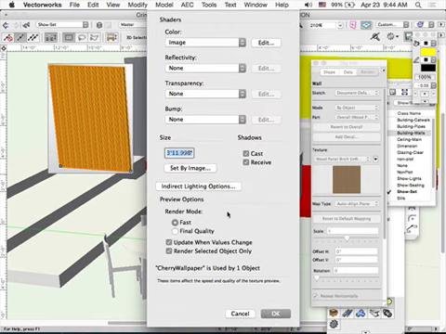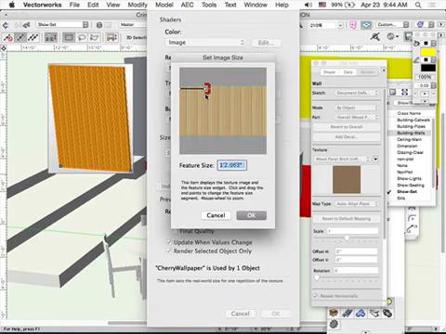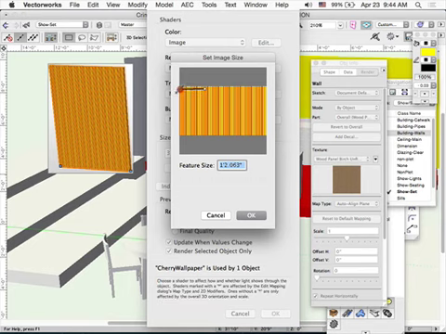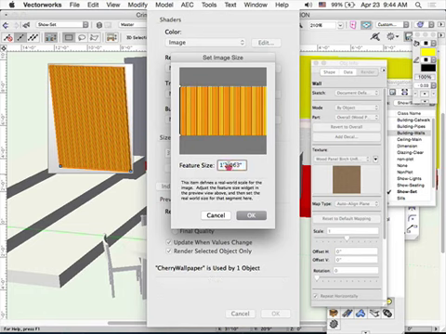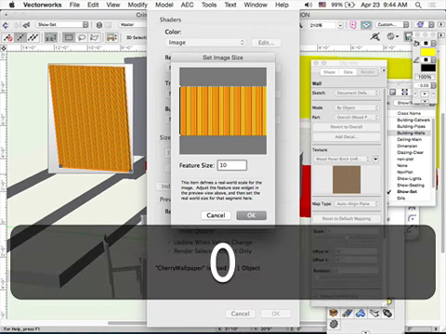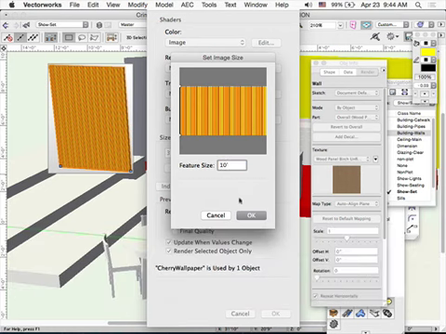I'm going to have to come back over here, and there are a couple things I need to do. Set by image. This is the size. How big is this? How long across is this? Well, I think this looks right if this was an 8-foot wall. So I'm going to adjust my line to be whatever size I want it to be. Oh, maybe that's a 10-foot wall. I'm going to say it's a 10-foot wall. 10 feet. I click OK.